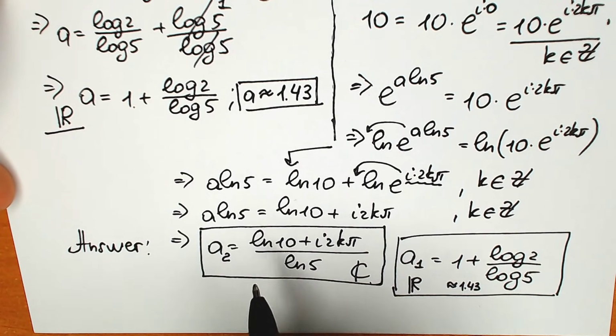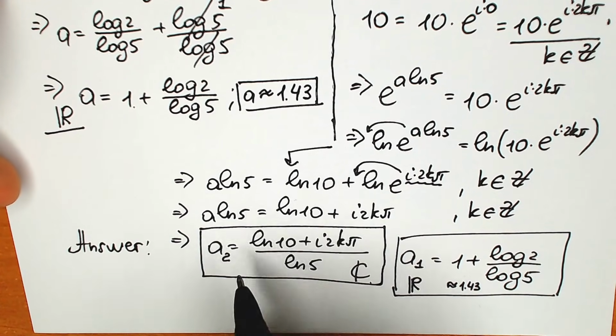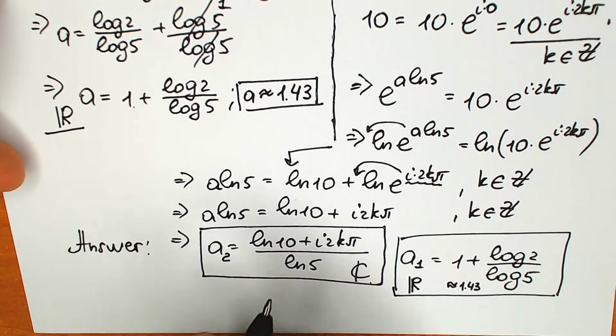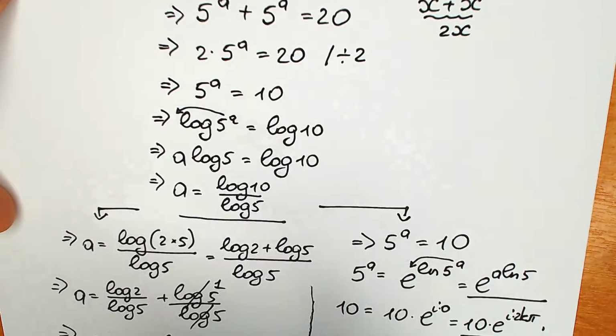This is up to you. If you need a complex root, of course we can solve this part according to this algorithm, and from here you can get a complex root, because we have our imaginary unit. So this is our complex root. And a few tricks for this question, because right here we have 1.43 as an approximate answer, and we can easily get this answer from this place.